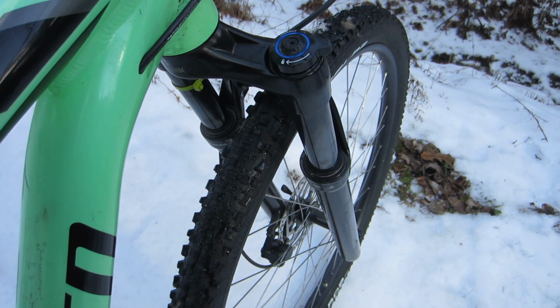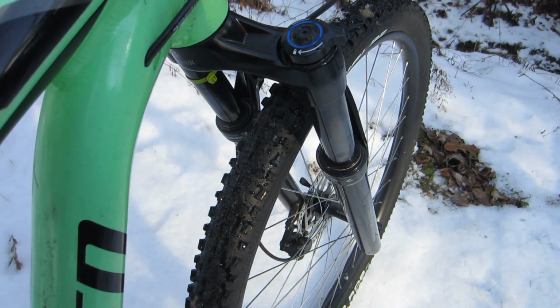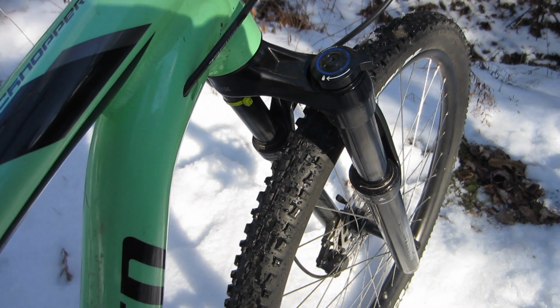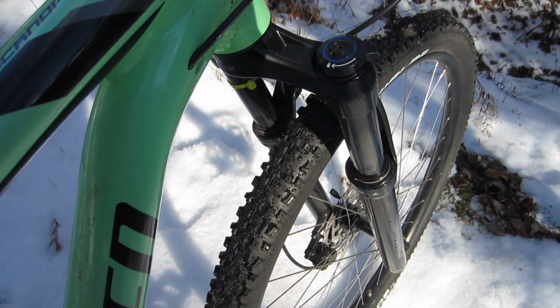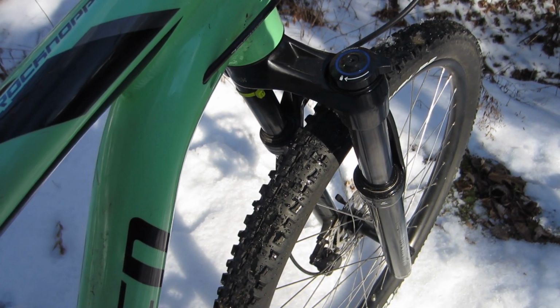Number 2, air fork. The second best upgrade, in my opinion, was still a pretty good one. I replaced the stock SR Suntour XCT spring fork with a Rockshox Judy Silver TK air fork.